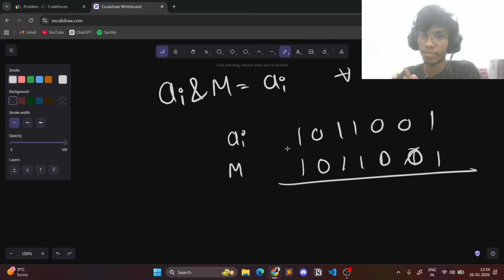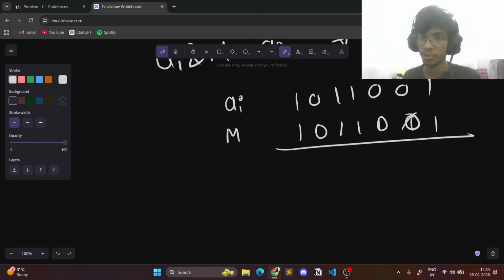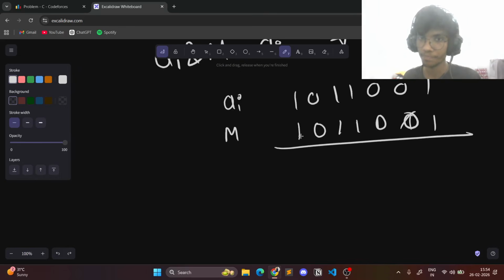If you observe this particular pattern, the bits that are on in Ai have to be on in m also, and the bits that are off in Ai could be on or off in m. It doesn't matter. So when you look at this, Ai is a submask of m.